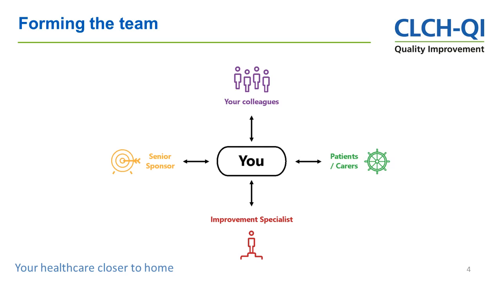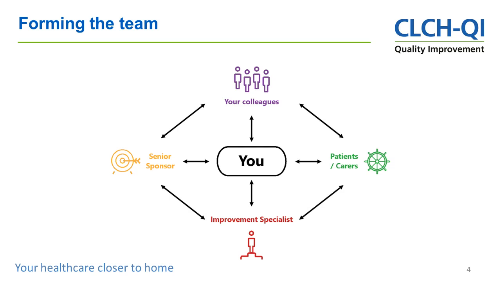The fourth and final member of the team, aside from yourself, are patients and carers. Patients and carers are a crucial part of any improvement team and should be used to ensure that the changes that you're making are in the best interests of patients and their carers. Often we can make assumptions on their behalves that can be wholly inaccurate, and so it's important to speak with patients as much as you're able to ensure that you're doing the right thing by them. We all want to improve care, we all want to make sure that we're providing the best care that we can to our patients, and so involving them in improvement is really important.